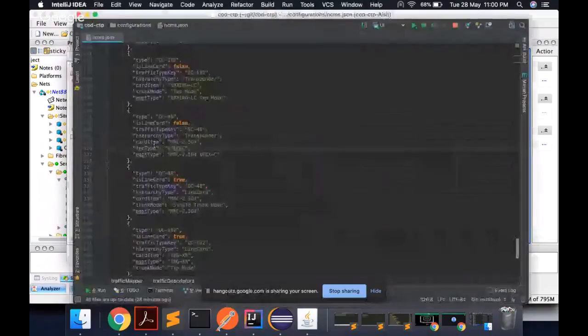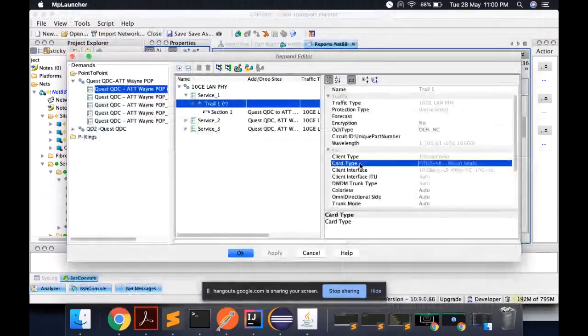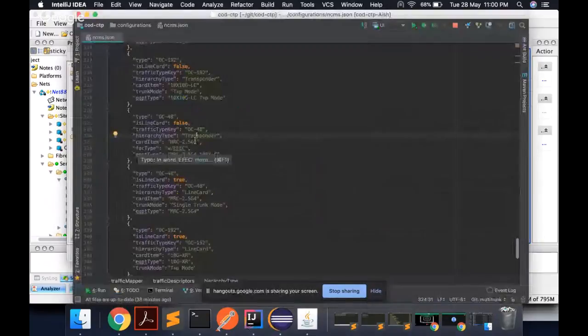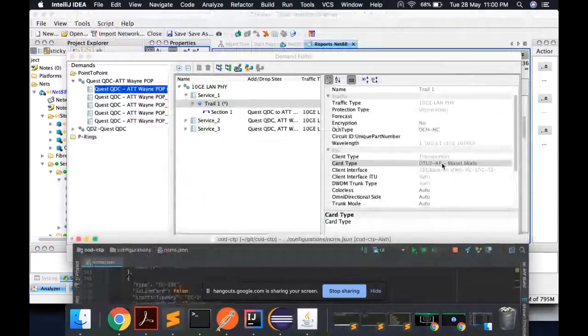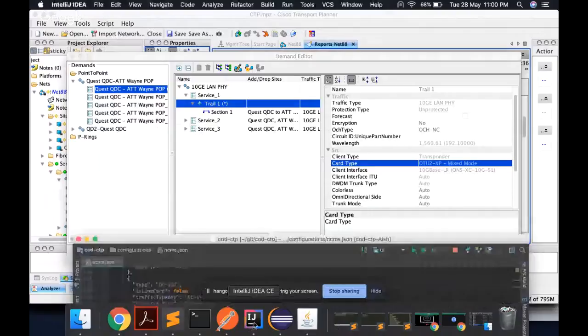This is what the hierarchy type means, transponder or line card. And card type is what is mentioned as card item here. The card item is the first piece of this, and the second piece is FEC.